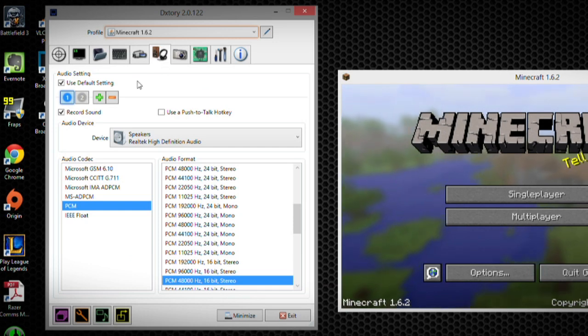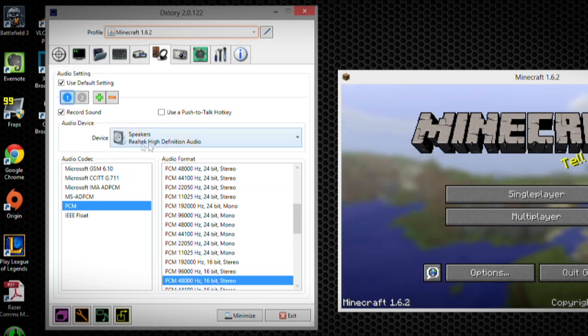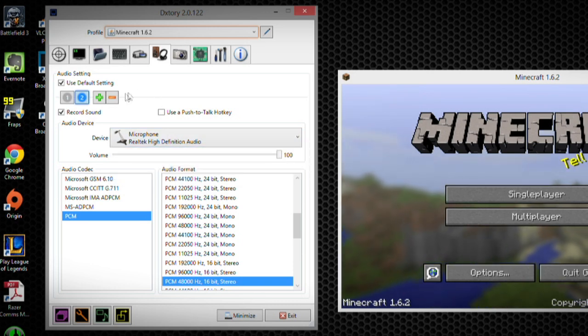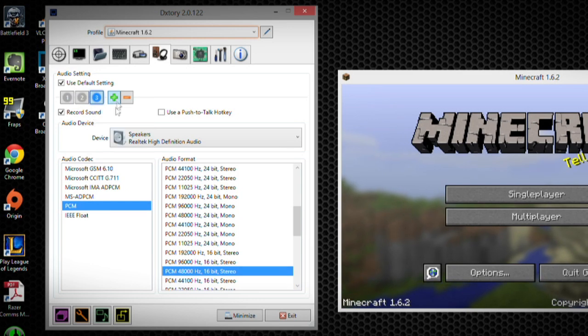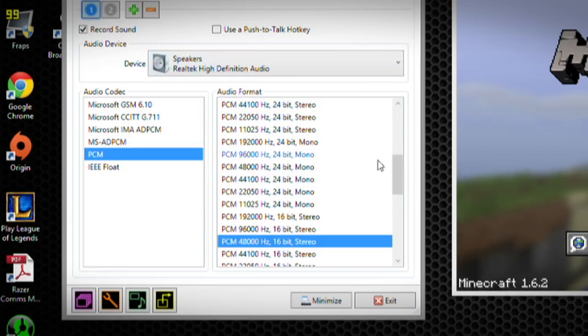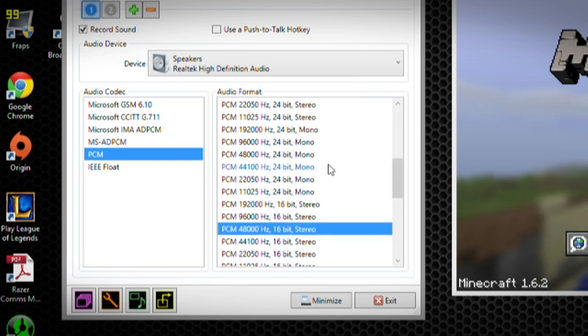Next is the audio tab. One of the things that I love about Dxtory is that it will allow you to record multiple streams of audio. So this first stream, you can see this number one, is my speakers. This is output of the device. In the next, I have my input, which is my microphone. You can also add another input if you want, or output. So you can continue to add sources as you wish. You can also choose what codec and at what bitrate you are recording in.